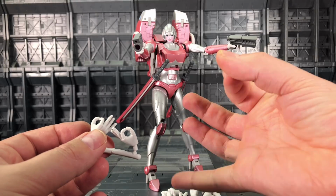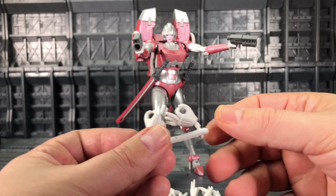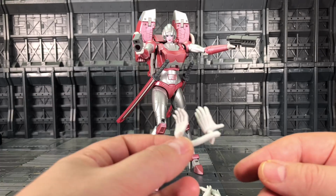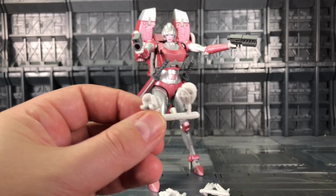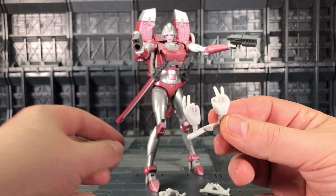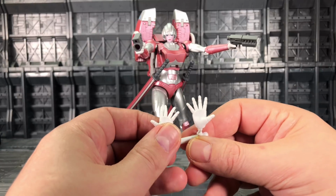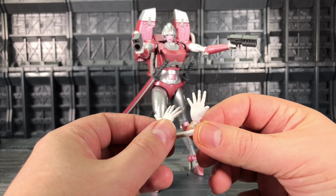We have the hand. I'm guessing that's an A-OK. We have kind of a hip, hand on hip version of the hands. You can place them down on those hips of hers. We have that very common peace out. That seems to be a very well loved hand in the anime, kind of the peace out thing. We have the pointing finger or the nose pecking finger there, and we have some open palms, which are fantastic again for the hips or for something like a palm strike.